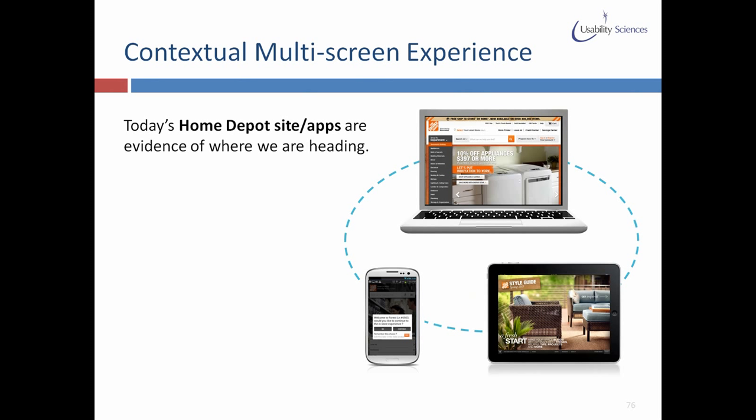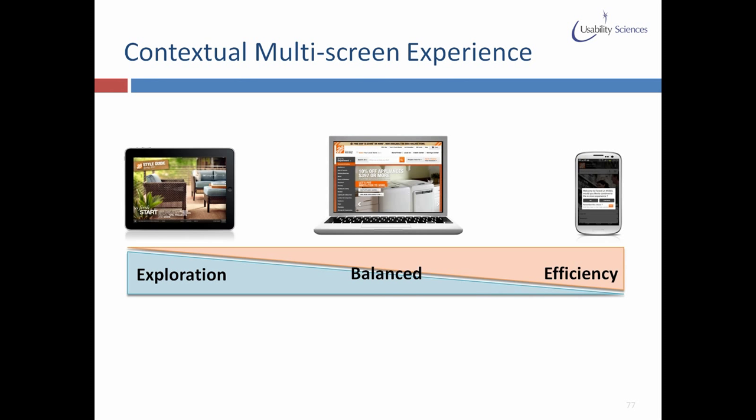Let's just take a look, and this will be our last example in the webinar here. Let's take a look at the Home Depot suite of websites and apps across platforms. And these are in play today, and they're definitely doing some very cool things here. So Home Depot has taken a look at their sites, and they've really embraced this idea that tablets are being used at home when you've got more time to explore and you're perhaps sitting on the couch in a very leisurely manner. The website on a desktop is really all about a full-service website that allows you to do shopping, comparisons, and complete those purchases.